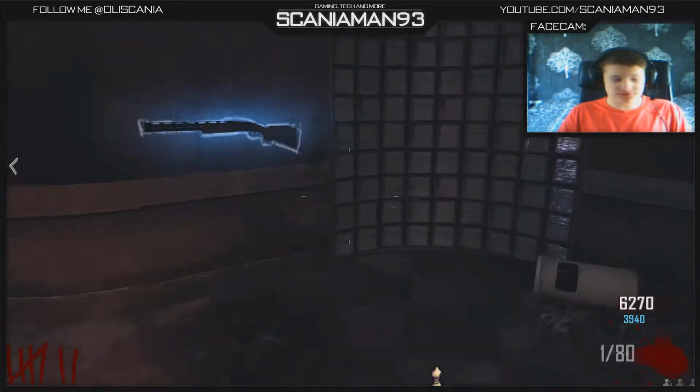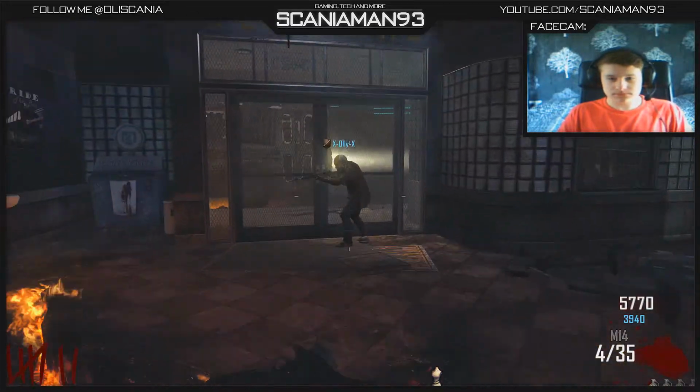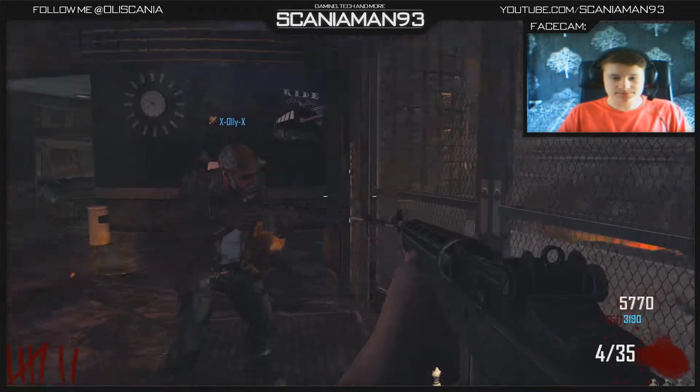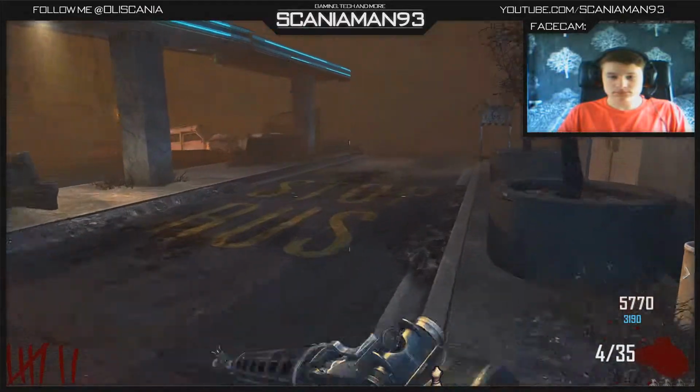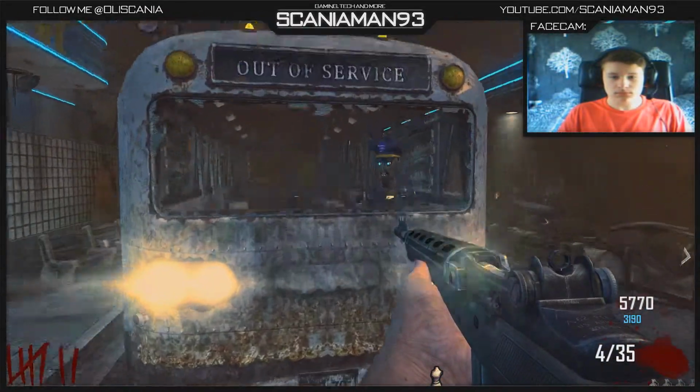I'm getting rid of my pistol for a shotgun. We need to open the door. You open this door, Olly? Yeah, open it. Remember, you open next door, you get more money. Find a good gun for when we're out here. Don't get in the bus yet.